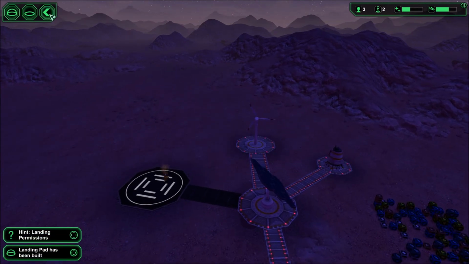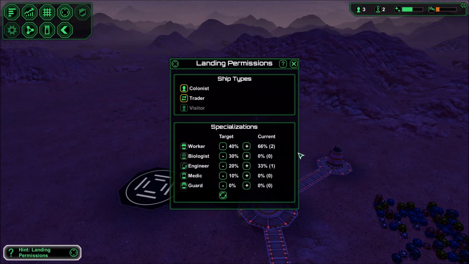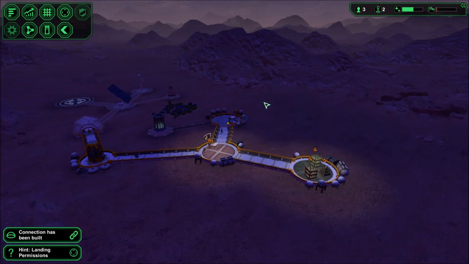Excellent, we have a landing pad. Quickly, landing permissions. Just want colonists and traders. We want biologists. Yeah, we've only got two workers and an engineer. This is not good.